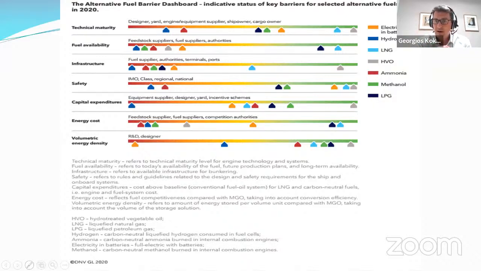Next slide, please. A few alternative options. Each one has its own barriers. It is a very technical discussion, but I'm available for anyone to discuss further our options and what we believe is the most promising one. Let's move to the regulatory phase. So next slide, please.